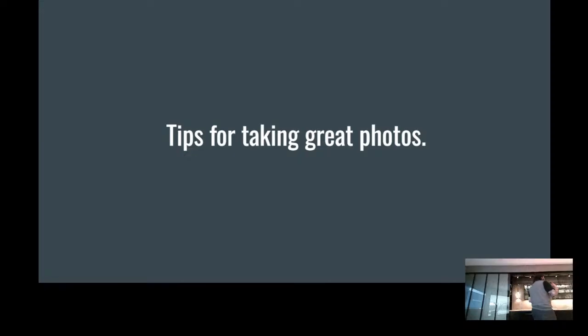So, let's start with my tips for taking great photos. These are my tips that I've learned and understood since I became a photographer years ago. I was lucky enough to study in college for this, so I have a lot of experience with photography. However, I'm also limited in the fact that I only have an hour to teach you guys. So, with basic photography, we want to talk about basic principles or rules to follow when you're starting to shoot. I will say this much, all rules are meant to be broken.